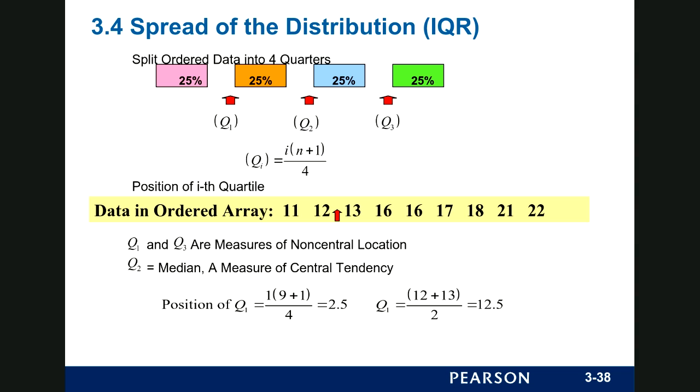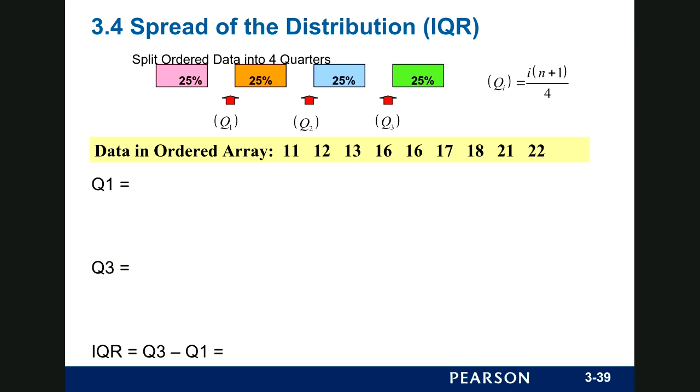And then the interquartile range, which I showed you in the previous slide, is Q3 minus Q1. So let's do this example together. I know that you can see everything here, but the next slide really breaks it down. So I'm going to move over to the next slide and use these same numbers. So this is what we're looking at, right? Let's say I gave you this data set with these observations: 11, 12, 13, 16, 16, 17, and so on.